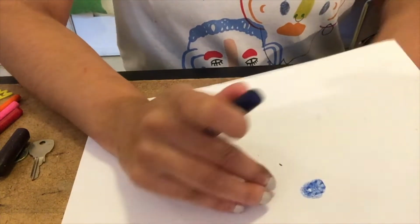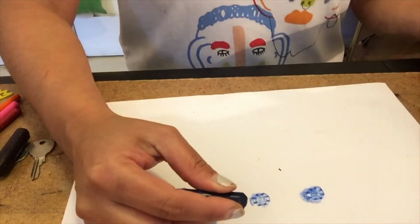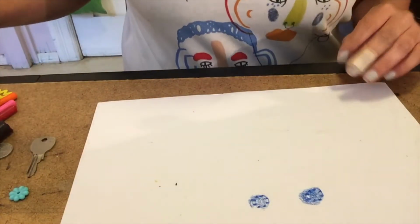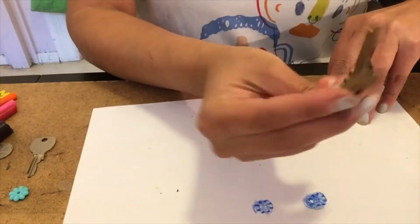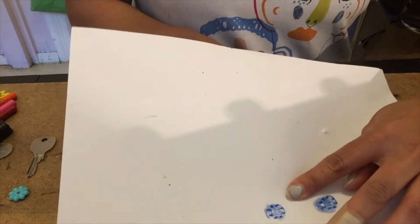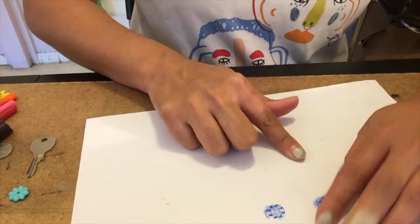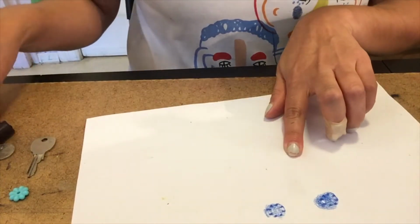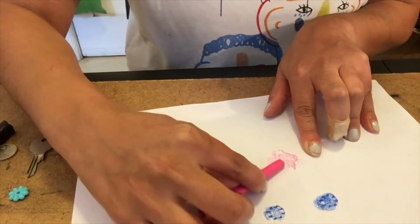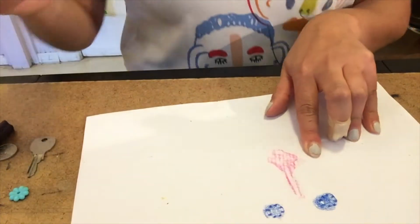And then I'm going to move it slightly over and feel where it is. There we go. So I want 2 eyes. There we go. 2 eyes. Now I'm going to find a good key. I think I want this key to be the nose. I'm going to place it underneath the paper, right in the middle of the face. I'm going to put my finger over to find it. There it is. And now I'm going to use, I think, pink to go over the nose, or the key. Rub the key. Now I have a nose.